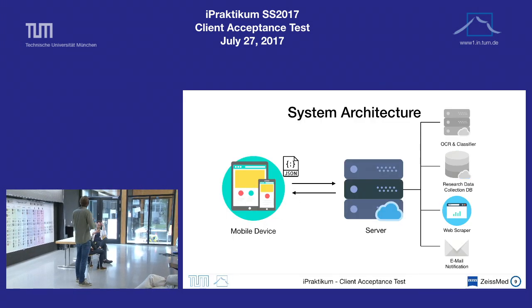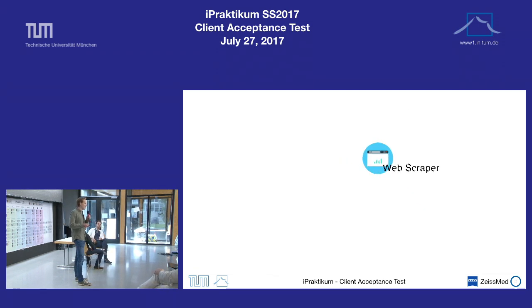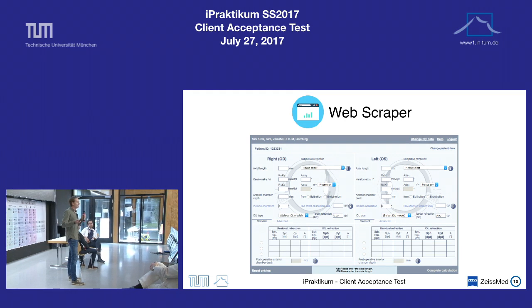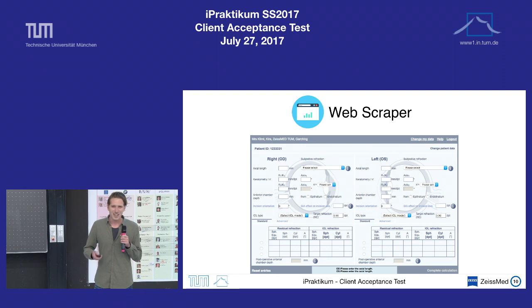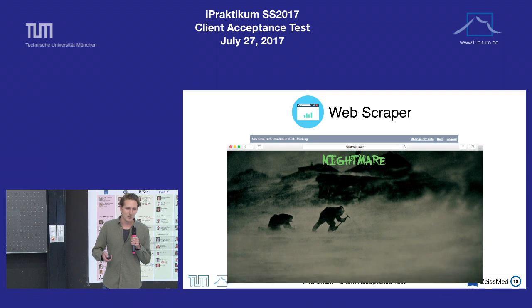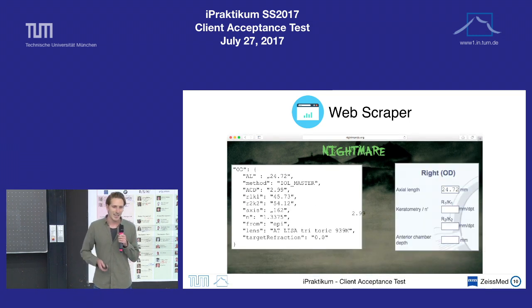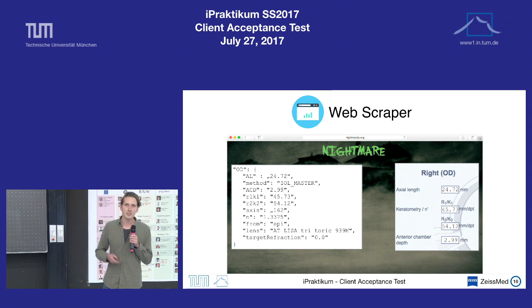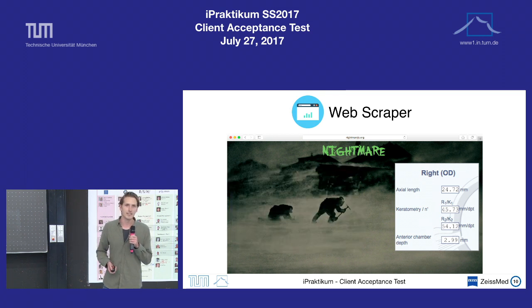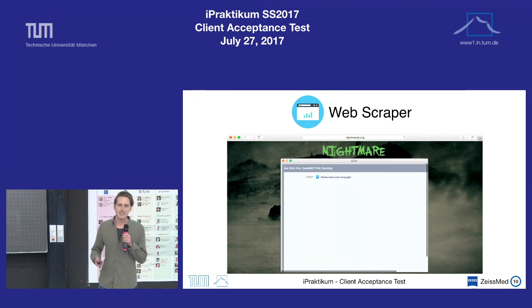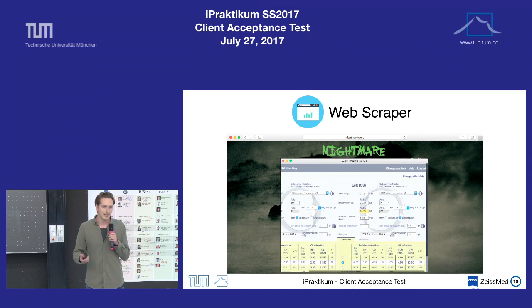All right. So now that we have the validated results back at the server, we somehow had to get the data into this website over here that doesn't provide an API. Not only is the thought of doing this a dozen times every day manually a nightmare, no, it's also the name of the library we're using to get this done fully automatically. Nightmare takes the values out of the provided JSON and automatically puts them into the corresponding text fields. To give you an idea of how fast this is actually going, we recorded this video. It starts and it's already done. This is how fast it is.